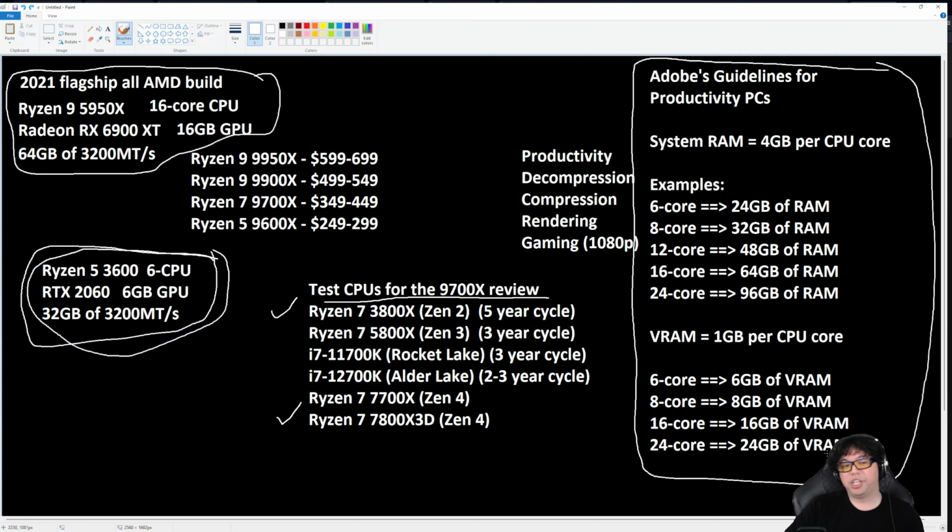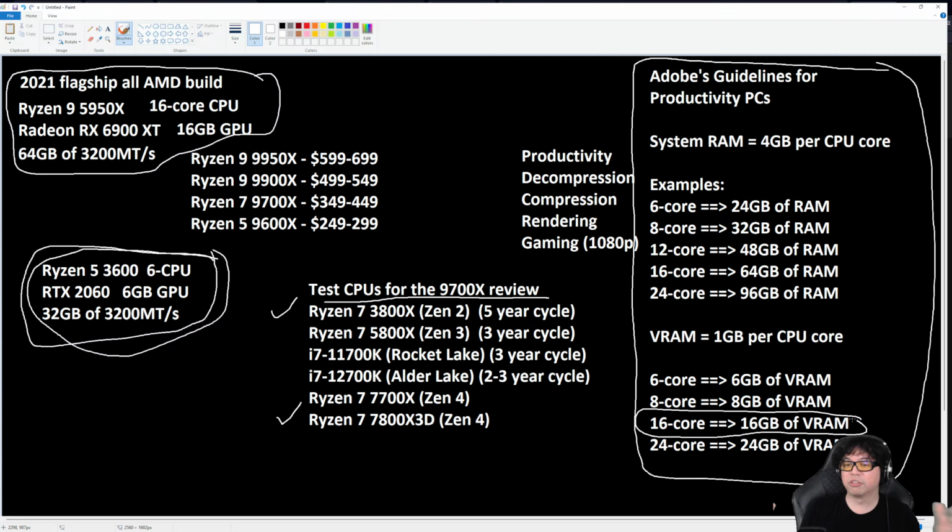Like the GRE can be paired up with up to a 16-core CPU. After that, if you're going to a Threadripper, the GRE is not good enough for a Threadripper in terms of VRAM allocation.